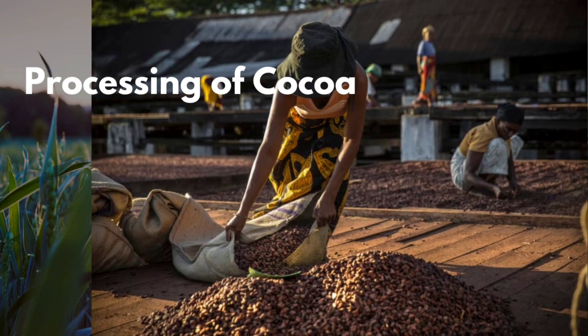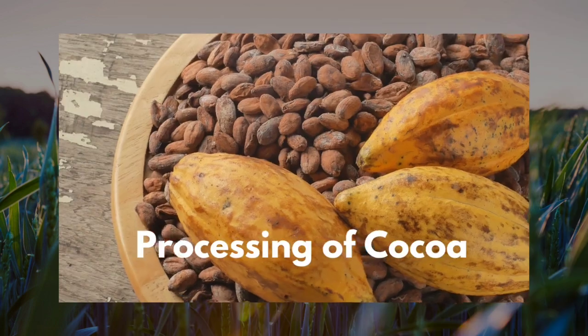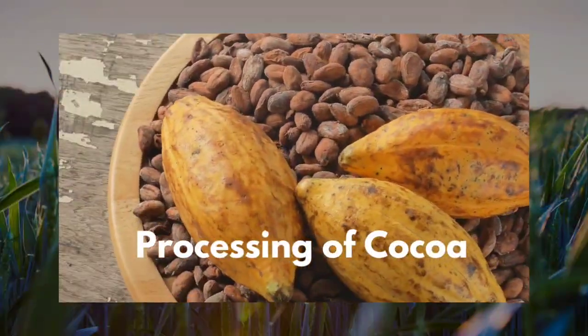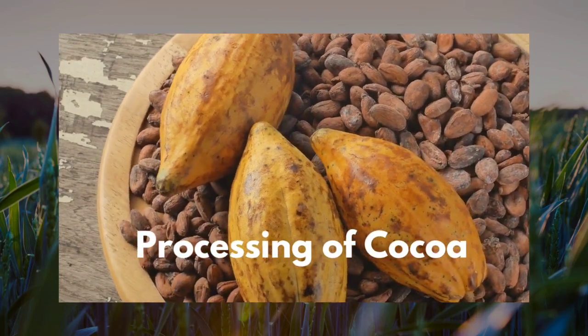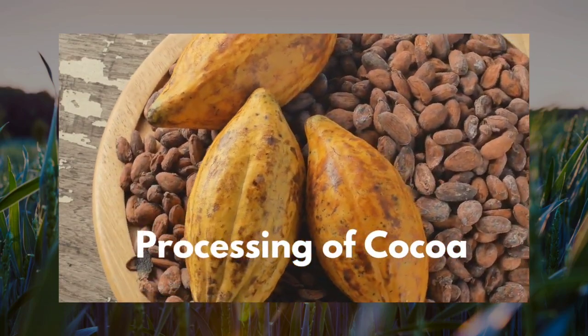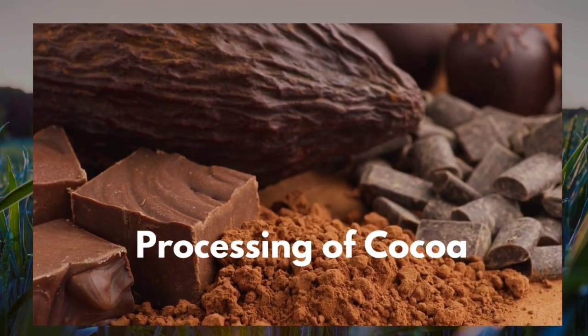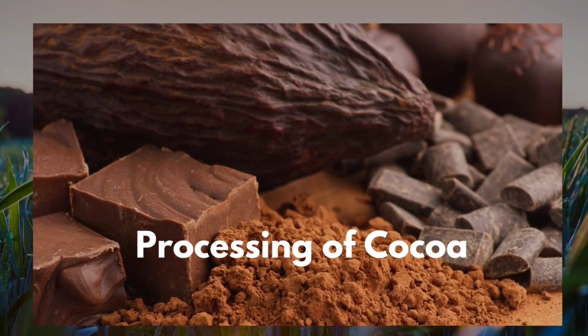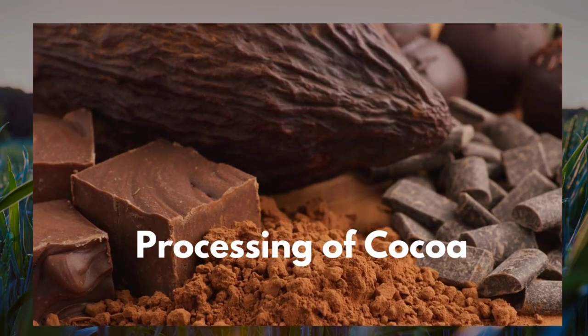Now, the next one is drying. After fermentation, the cocoa bean seeds are left to dry in the open under the sun for about 6 to 10 days, and then the cocoa beans are properly dried and stored. They are stored in jute bags or sacks, ready for export, or ready to be sent to the factory where they are converted to other things like chocolate bars, and they are used in producing beverage drinks, like Milo or Bournvita and what have you.